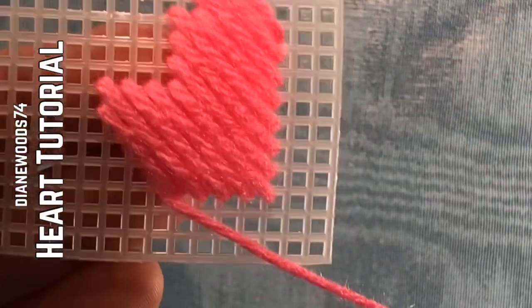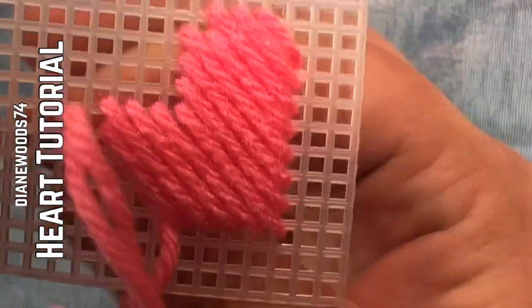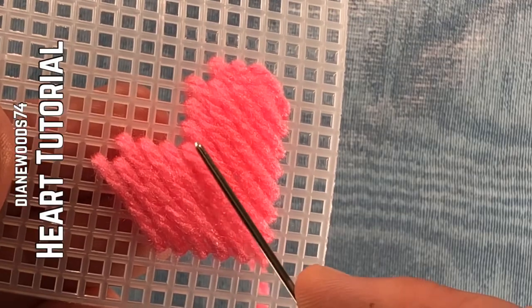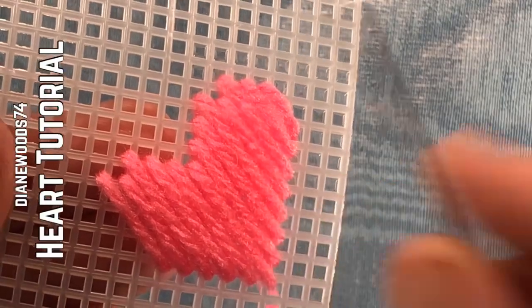Now we're going to go one above it because now we're going to do the fatter part of the heart. So you're going to go 1, 2, 3, 4, 5. Okay? So now it's going to look weird right here, and you're going to be like, that looks so weird. But you can see it now. 1, 2, 3, 4, come down and up. 1, 2, 3, 4, come down and up.